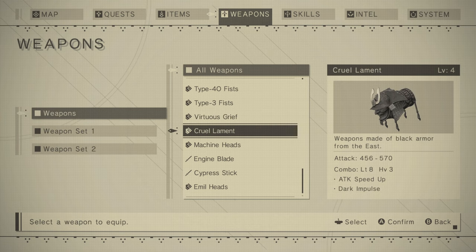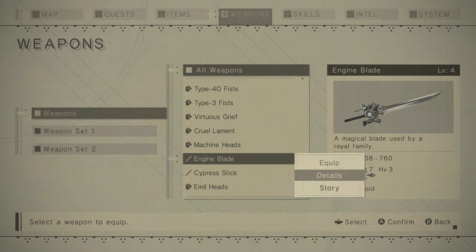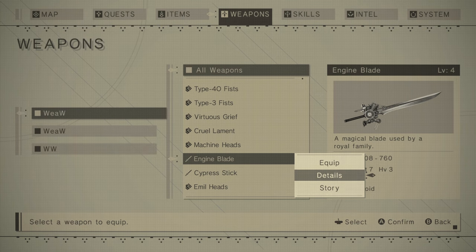Fantastic. I feel like they're not created equal, and I think that's normal. Let's shift the void. Changes damage values and your evade maneuver. Oh, so it changes dodge. Interesting.